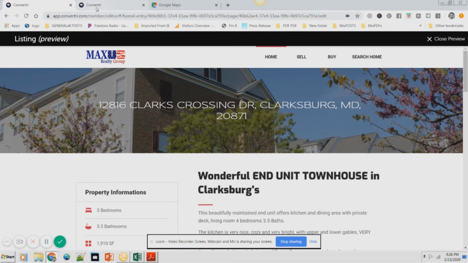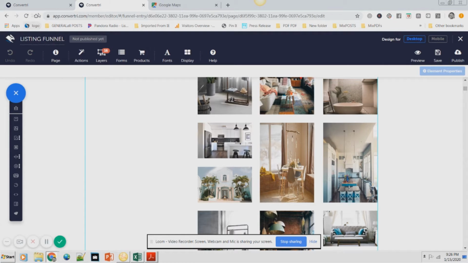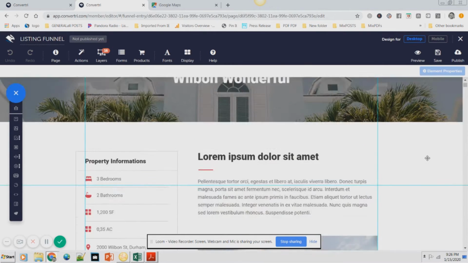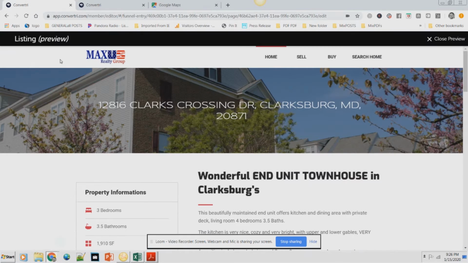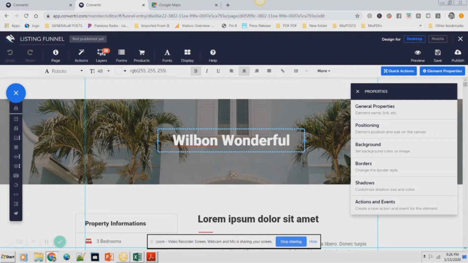So let's begin. We're going to start with the template that you're going to have. This is the place where you're going to put information as far as the property is concerned. The only thing you have to do is back out on the text and put the new address in there.